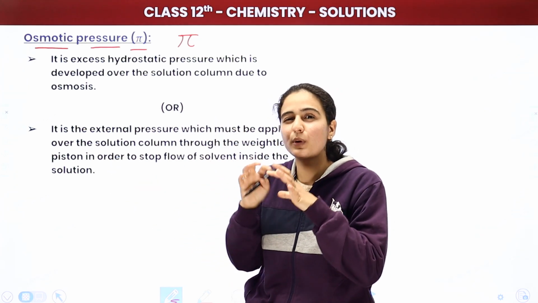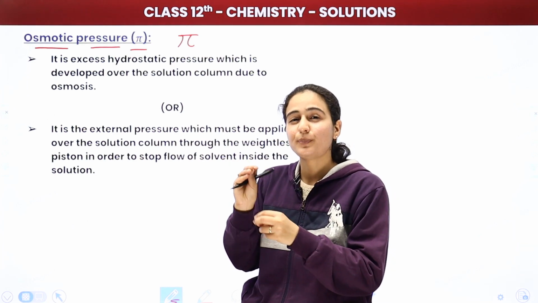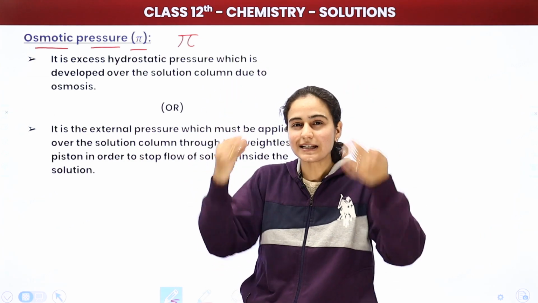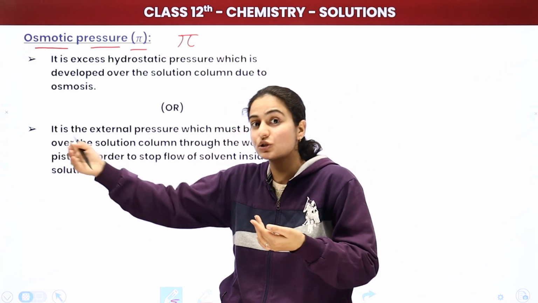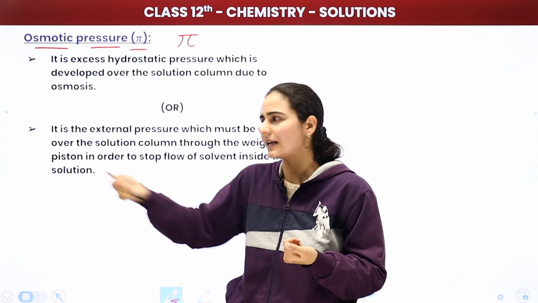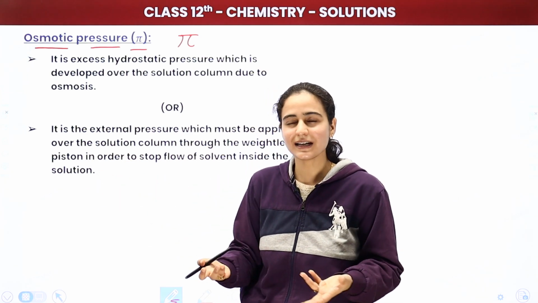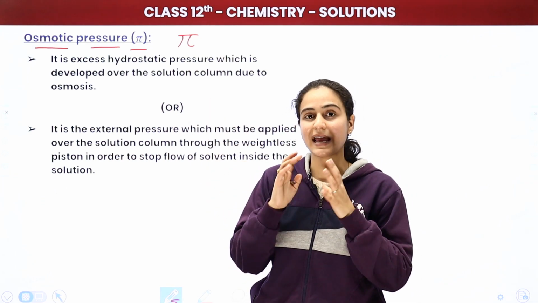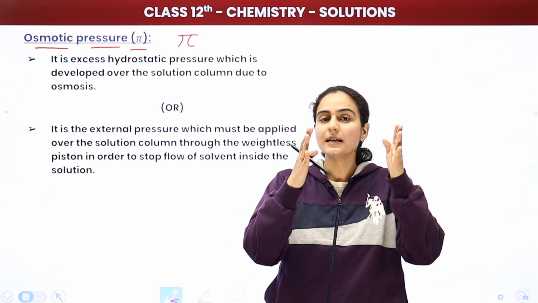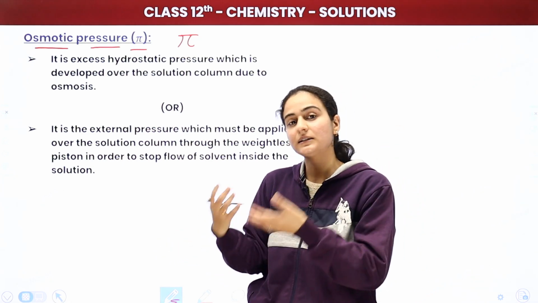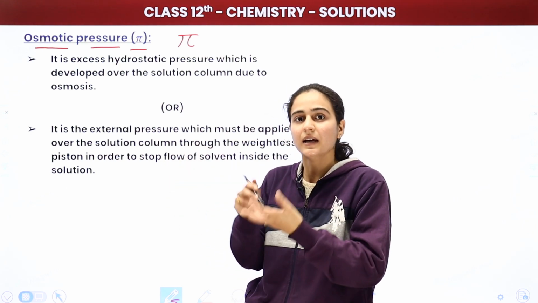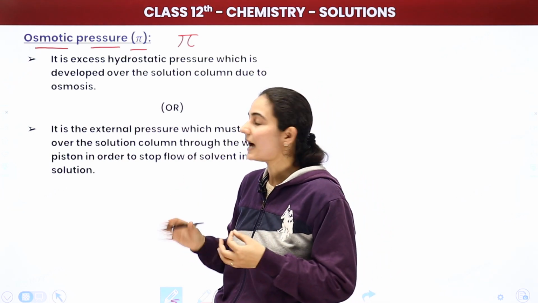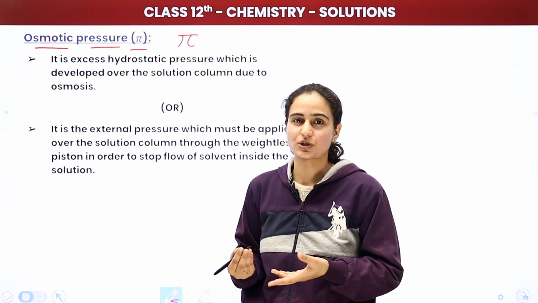So if we provide that amount of pressure in order to stop you from entering, कहाँ पे apply करेंगे? To the solution side, then I can stop the flow of water molecules. I can stop you coming inside, right? So this is the osmotic pressure. तो यानी कि ये वो एक excess of pressure होता है जो कि हम लोग solution side में apply करते हैं ताकि हम लोग osmosis को रोक सके या जो movement है solvent molecules का उसको रोक सके, right? So that is known as osmotic pressure, right?